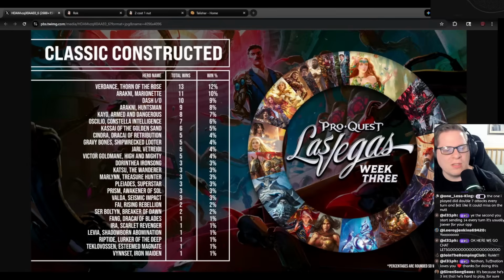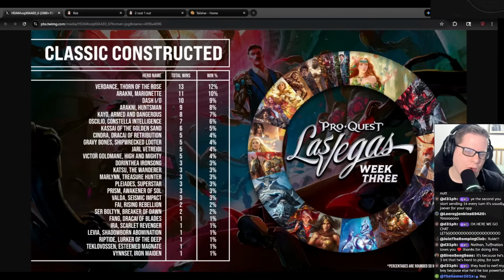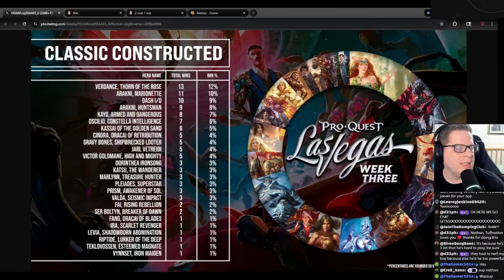I would say the only big surprise here is probably how high Huntsman is, which I do find a little interesting. Obviously Pablo had really good success in the Calling over the past weekend. However, I'm not sure if that's going to stay, or whether that's going to teeter off just a little bit. But we'll see. It's definitely worth keeping an eye on.